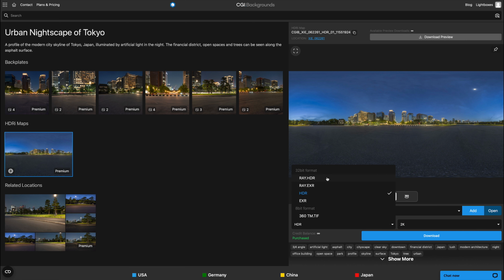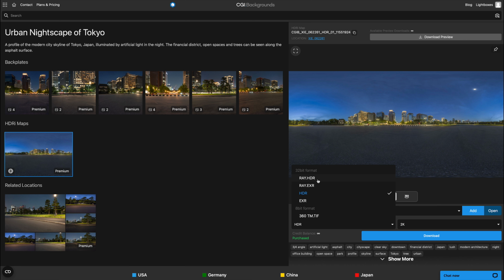The difference between these two is that the Ray HDR are calibrated to the directional and environment light, and the HDR are only calibrated to environment light and usually don't have any directional light. So they're sort of capped. So if you want to add all your light by yourself, then get the HDR version and use it as sort of environment light, and then add your own 3D light. But if you want to have all the light coming from this location as you would be standing at that location, take the Ray HDR dome.